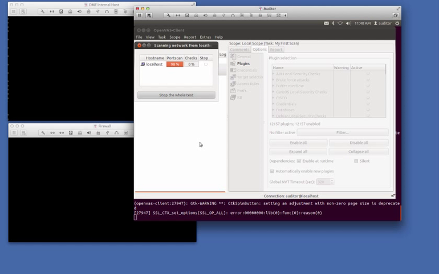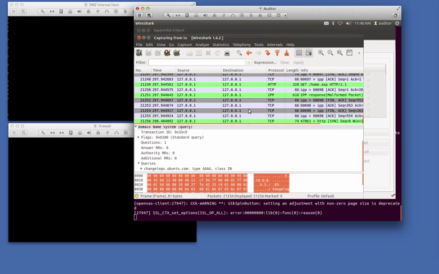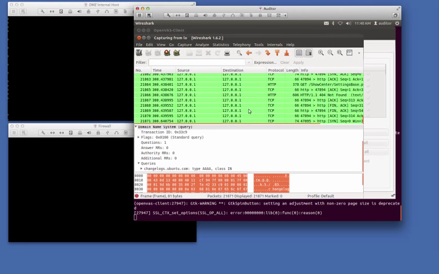Okay, I clipped a little out of the video just so we didn't have to wait for it to load the plugins, but I can see now it's actually begun port scanning the machine, though it has not yet begun the checks. While that's going on, I'm going to switch over to Wireshark. And if I do, I can see there's all kinds of data going back and forth.